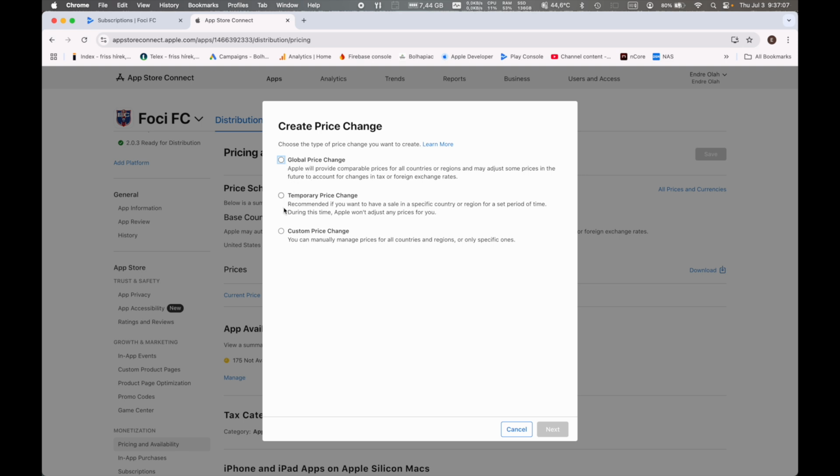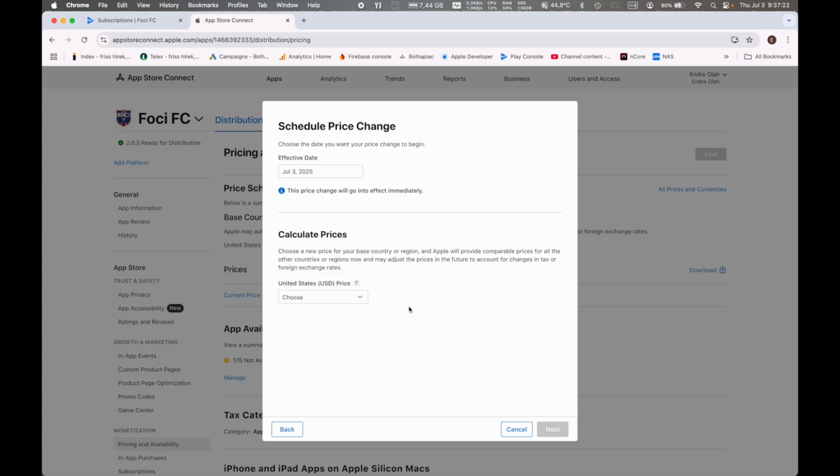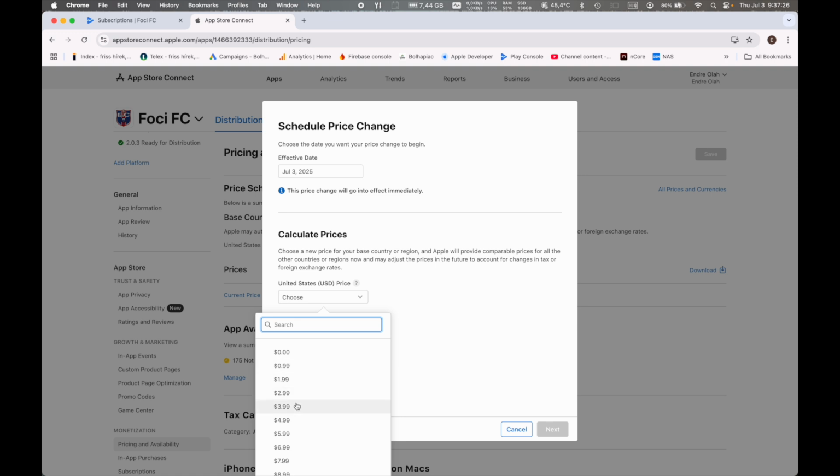You can set up different prices for the different countries or different regions. So if you say global price, then you need to select the date, let's say today, and then you need to select the price range.